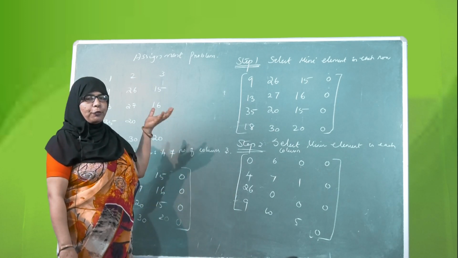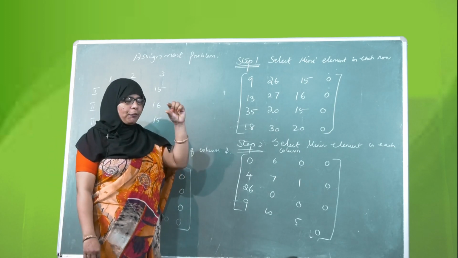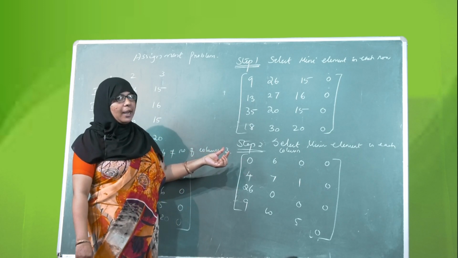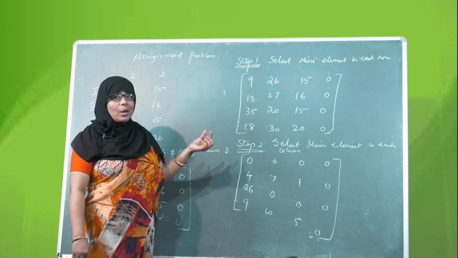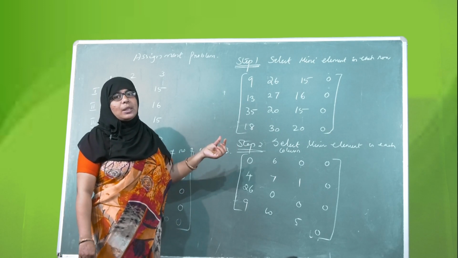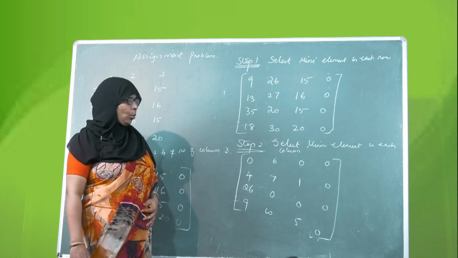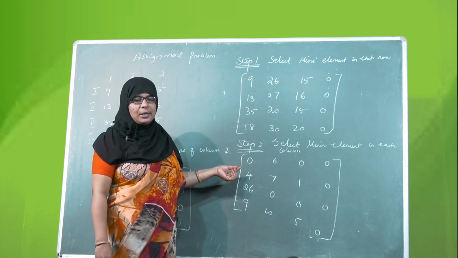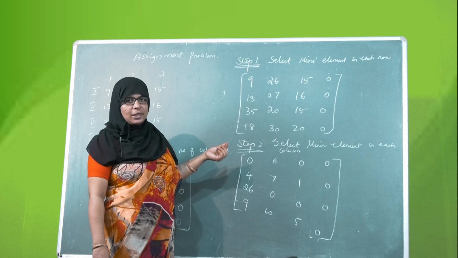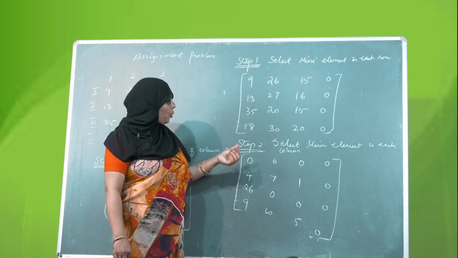So what are the rules we followed in previous problems? You must strictly follow the rules. So you have to allocate a zero only if 1 zero is there. If 1 zero is available, you have to allocate. If more than 1 zero is present in a row, you have to move on to the next row. In first row, how many zeros are there? In first row, there are 3 zeros. So, is it possible to allocate 0? No, no way. It is not possible. So, you move on to the next row.